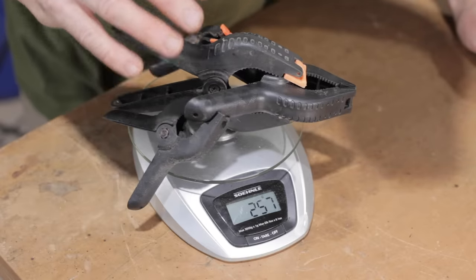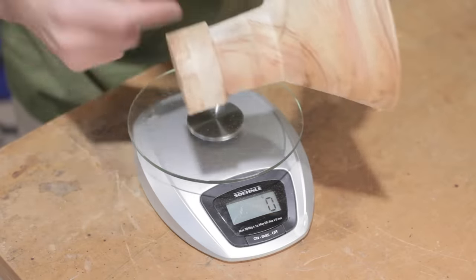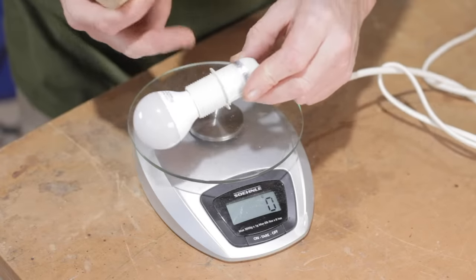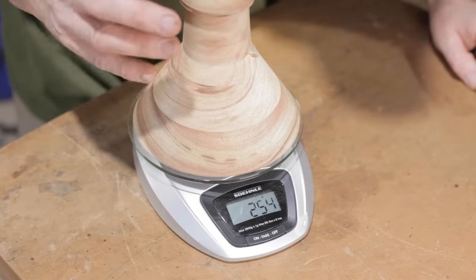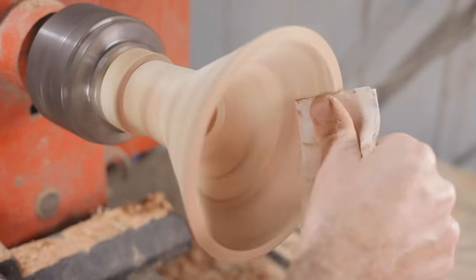The spring clamps weigh 257 grams and the cone has got this extra piece on here that I used to chuck up in the lathe, but I weighed that first. It weighed 50 grams, which is just about the same weight as the light fitting with the bulb, so that eliminates that. So let's weigh that, and it's very close, so I think I'm happy with that, and I think this should work.